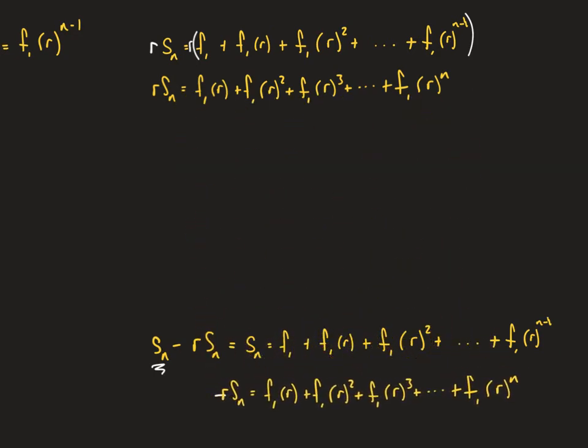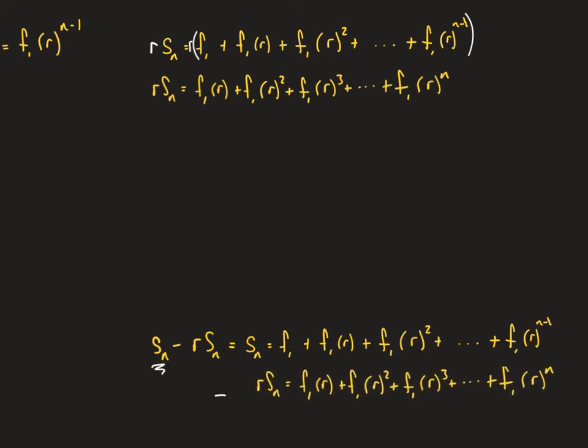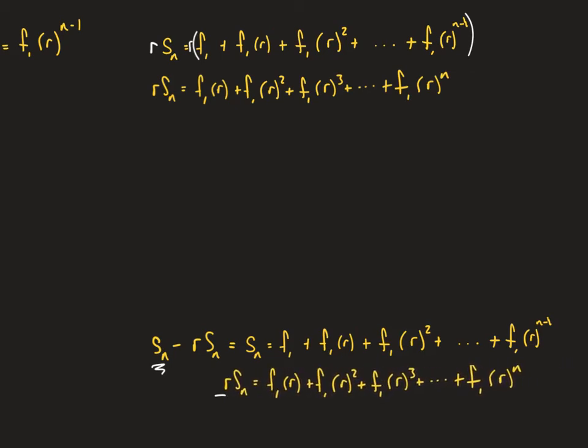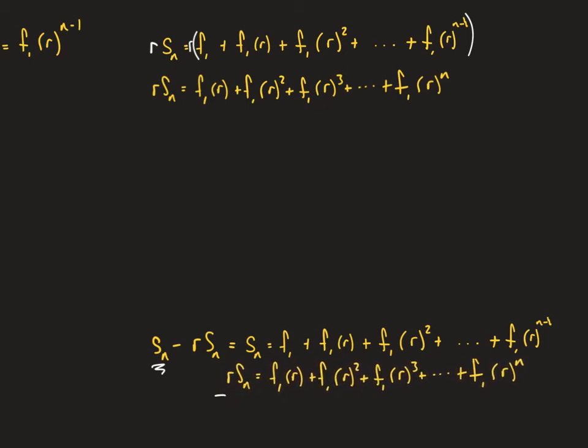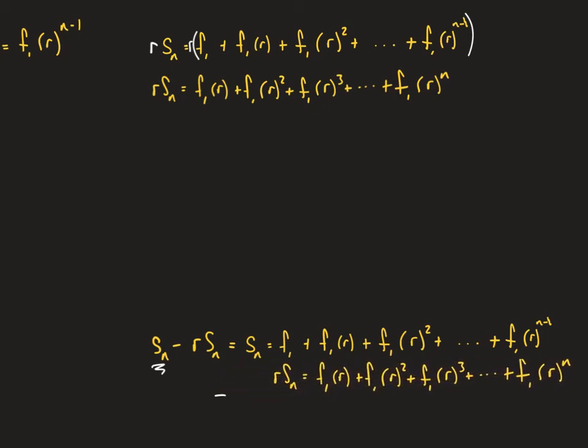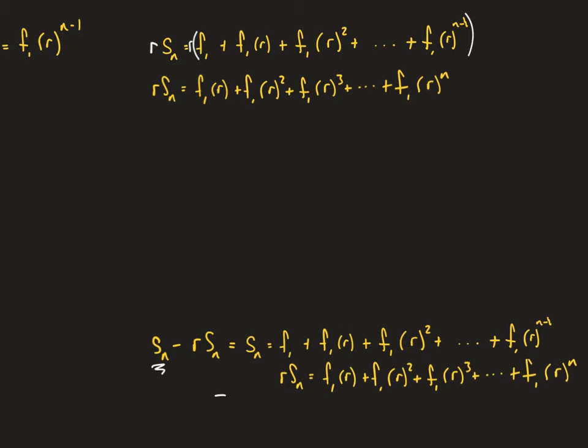And so what I want to do when I do the subtraction is line it up so that I've got my like terms. So see, if I put it like this, then this is going to be some weird subtraction. But I could slide these over, and that subtraction is not actually going to be so bad. So by stacking them by their like terms, I can subtract terms a little bit easier. And so I'm going to leave that there, and I'm just going to make this look a little nicer real quick.